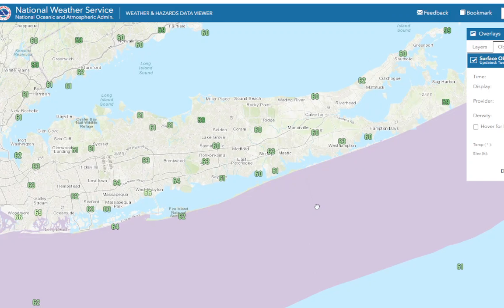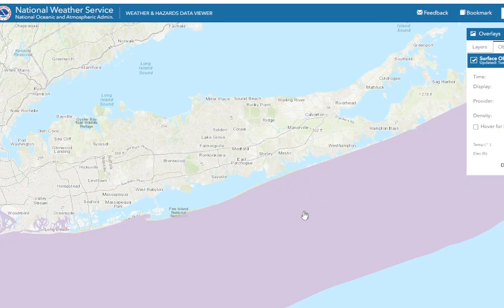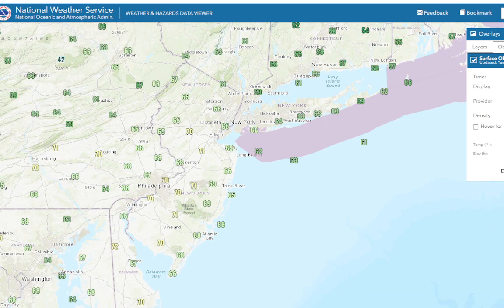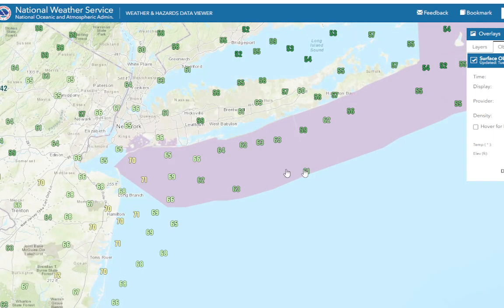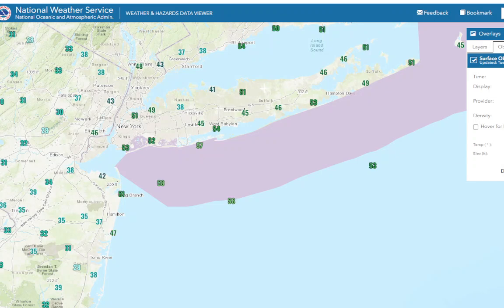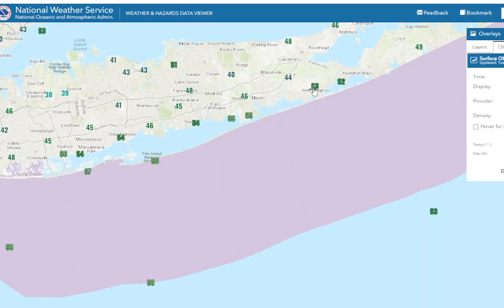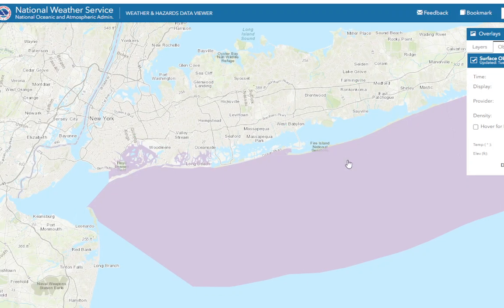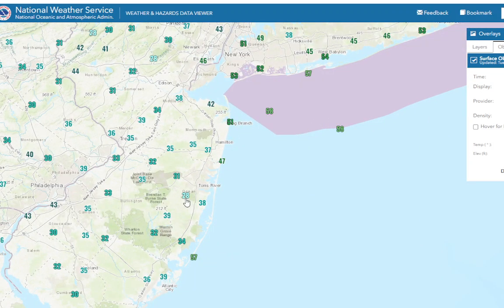Just literally barely anything. Highs are pretty much the current temperatures — mid-60s. You can see the warmer air off to the southwest; Philadelphia got up to 70. That kind of sets the stage for the warmth tomorrow. Lows: oddly enough, West Hampton wound up being warmer than some other areas. Some mid-40s at Islip — 45. Even some upper 30s in the Brookville area. The city was 51. And Jersey got down to 28 in the Pine Barrens west of Toms River — that's like the coldest spot. I'm amazed we were able to get that chilly last night.